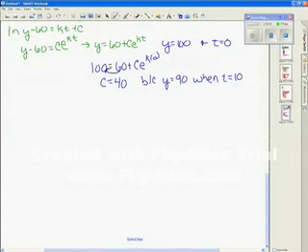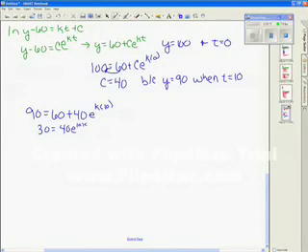we get to look at something different now. We get 90 equals 60 plus 40, that is our c that we just found, times e to the k times 10. We wind up getting 30 equals 40 e to the 10k, or k equals 1/10 ln of 3/4, which is approximately negative 0.0288877 when you do it on your calculator. Now we have all the information we need. We've got our c, we've got our k.